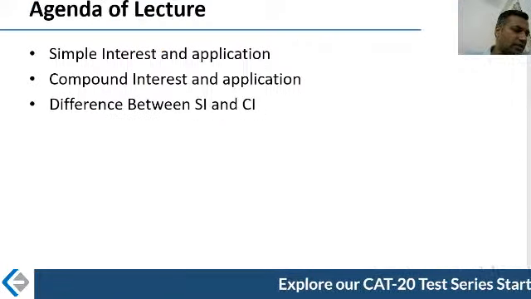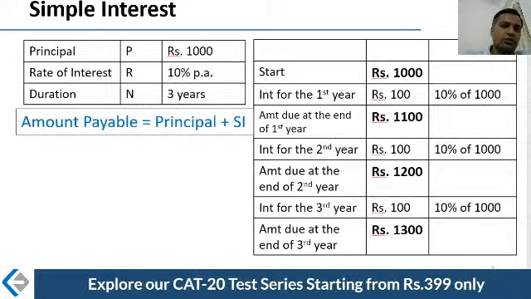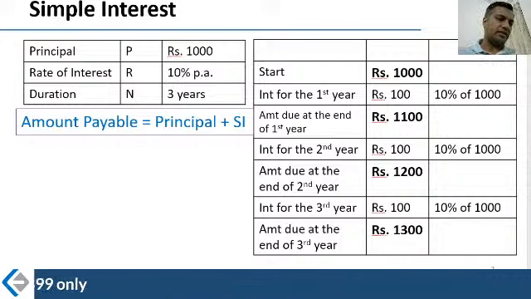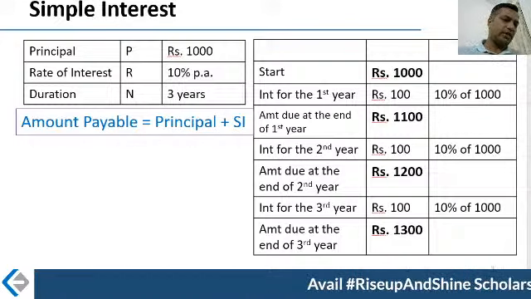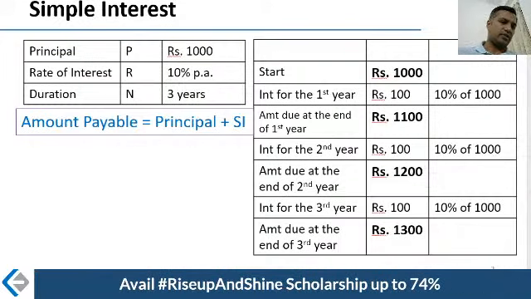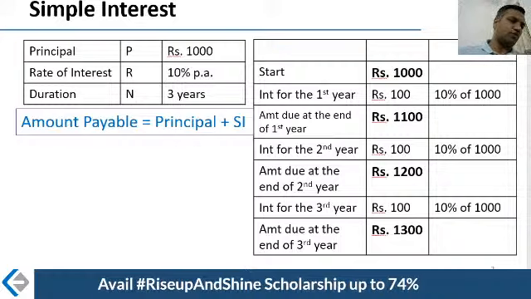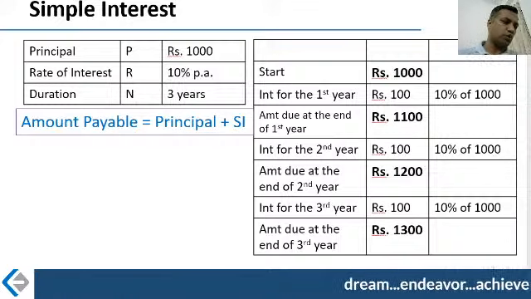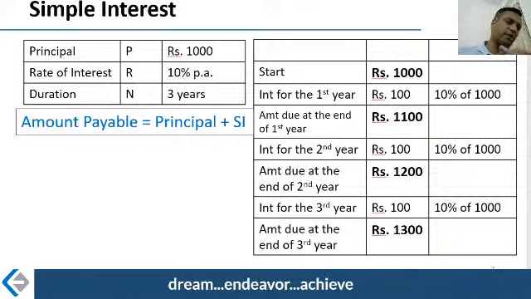Right, that is the agenda I just briefed you on. I have a simple slide here just to illustrate what I meant by simple interest, what I technically meant by simple interest as a scheme. So assume you went to a bank and said that you are depositing 1,000 rupees. Let's take through the various stages your money can go through. The principal is 1,000 rupees. Assume you went to a bank and said, look, my principal is 1,000 rupees.